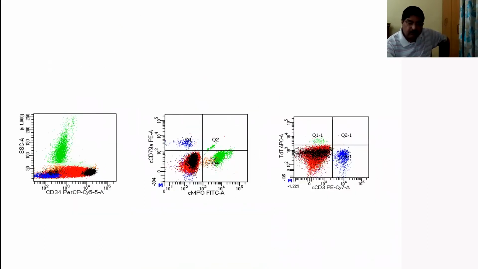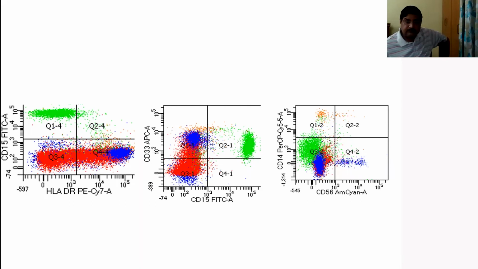So if you look here, you will find that the neutrophils are positive for cytoplasmic MPO, and they are on the negative side of cytoplasmic CD177A and cytoplasmic MPO. Okay, next. So here you can find that the red ones are HLA-DR positive. They are CD15 and CD34 negative, heterogeneous. So some are positive for CD33, some are negative for CD33, and they are CD56 negative, CD14 negative. Next.